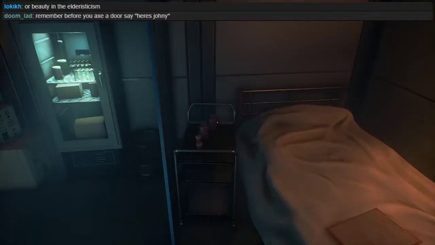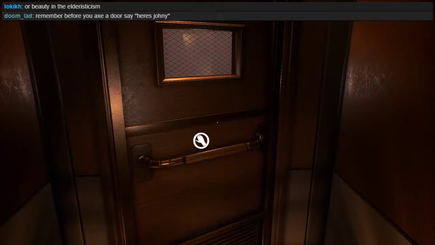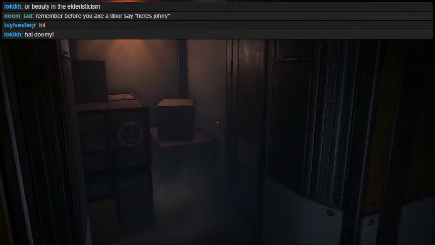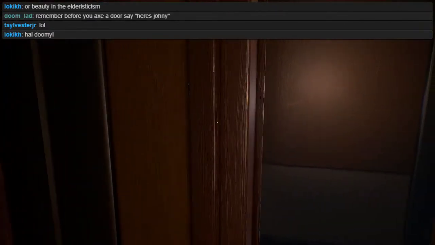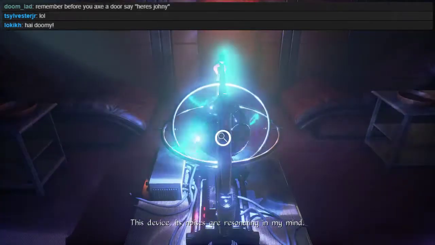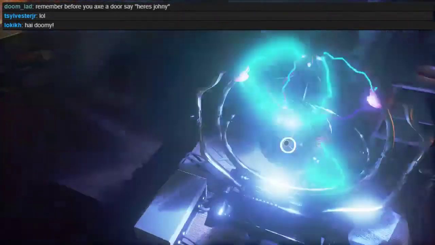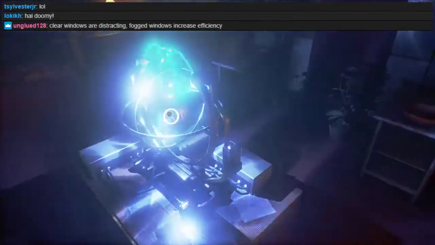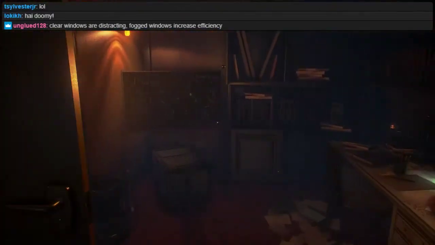I want to check outside again. Hey, you know what? I got an axe. Let's destroy this. This device, its noises are resonating in my mind. So, okay. I thought it was one thing, and I was wrong. It does not actually look like the orb in the lighthouse.